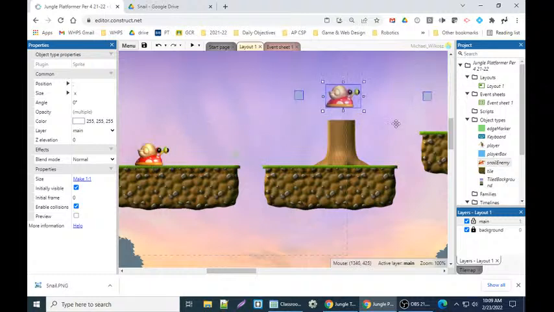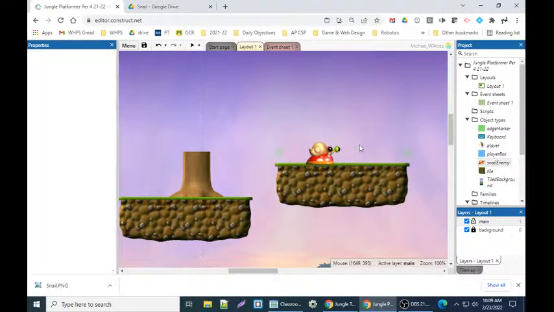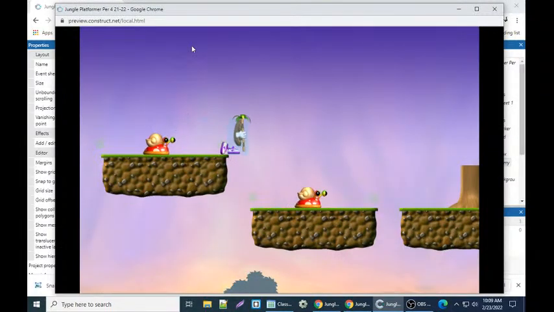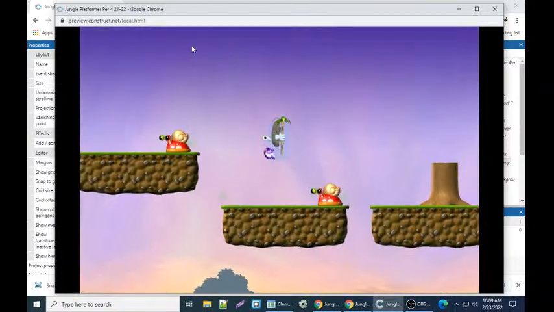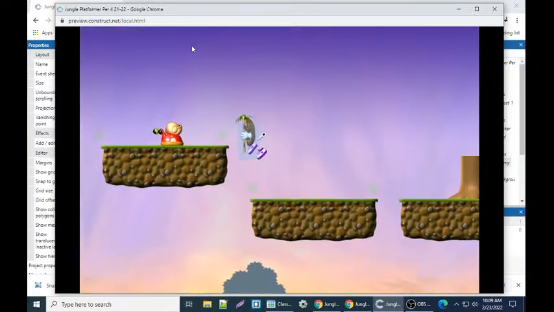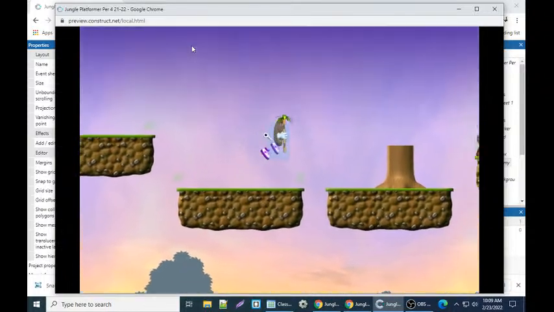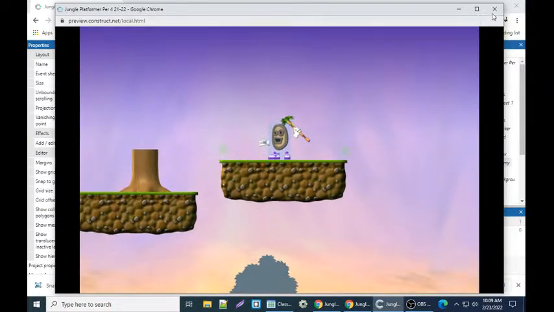This one won't work well over here because there's a tree stump. I may move this one over here and then delete this other tree stump. All right, so now I've got a couple of snails to go and stomp on. This is where I'm going to stop the stream. So you know that the snails are going to turn around. I can stomp on them and jump. I have double jump, so I can still jump on this one. And then that one I just stomped on as well.